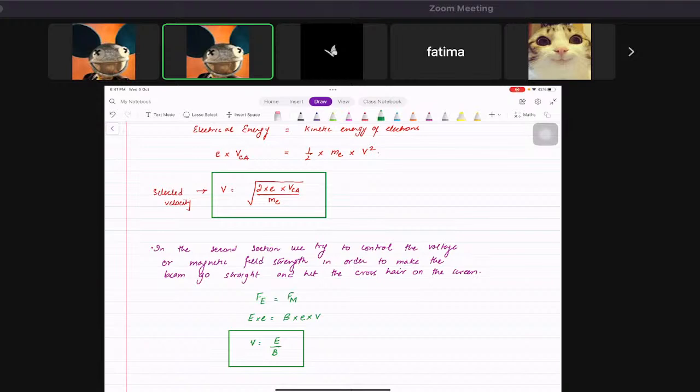You can get the velocity of the particles and put it back here, and from this point, as a side note, I'm just writing, you can find the charge on an electron over the mass of an electron by doing v squared over 2 times the voltage of the electron gun. So this way we can find the velocity through the second section, put it back into the previous equation, and always find the charge to mass ratio. This is how we find the charge on different particles or elements, or the mass of an electron.